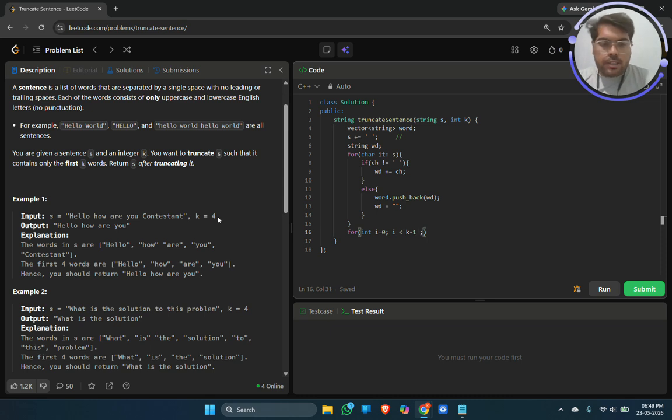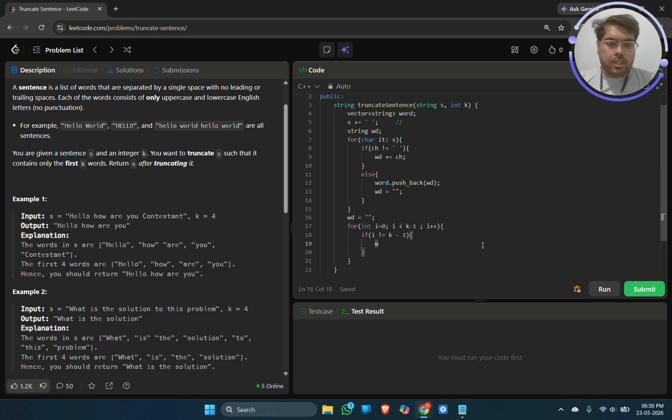I write this, and after this I increment i, and I concatenate all the words. If i is not equal to k minus 1, then I reuse vd, giving it the empty string value again because it is not storing any word.